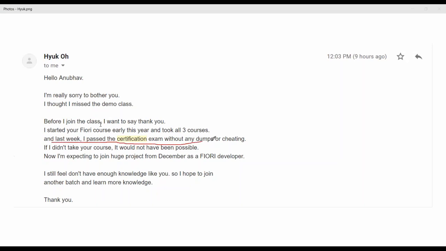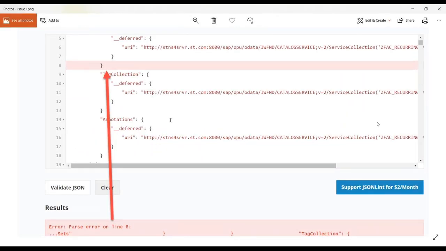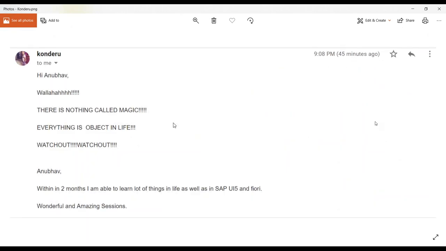For developing OData, we need to have core ABAP knowledge as well. Will we get core ABAP lectures in this session? No, core ABAP will not be covered in this session.